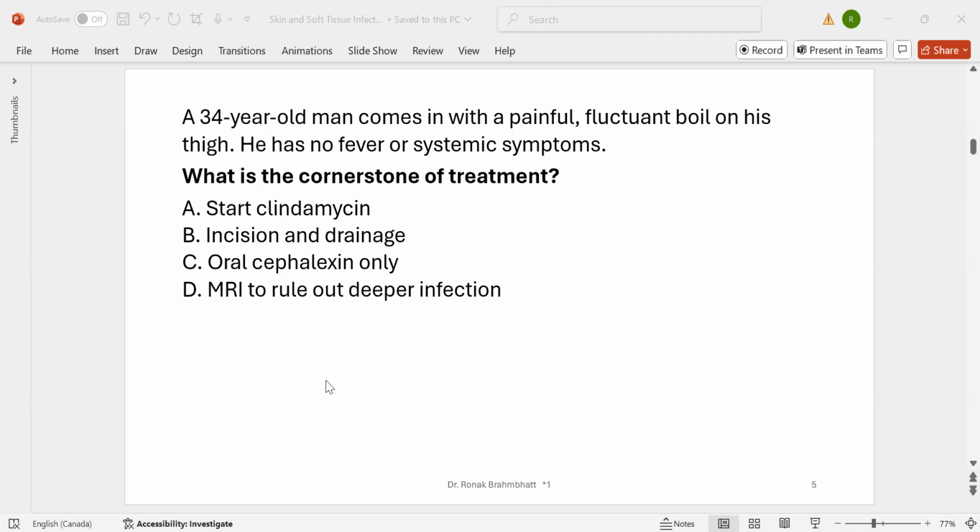What are some of the other methods? Incision and drainage, right? Incision and drainage. You incise it, you drain the pus or whatever it is. All right, now you have opened up the cavity, right? Now you have opened up the cavity, and now the pressure fluctuations, all of that has gone down. So easy penetration by antibiotics, right? Easy penetration. So source control, everybody, is very important for QE1 exam, for your NAC or SKI, whichever exam you are giving. Source control, right? Source control is very important over here. Okay. All right. So incision and drainage, the answer.